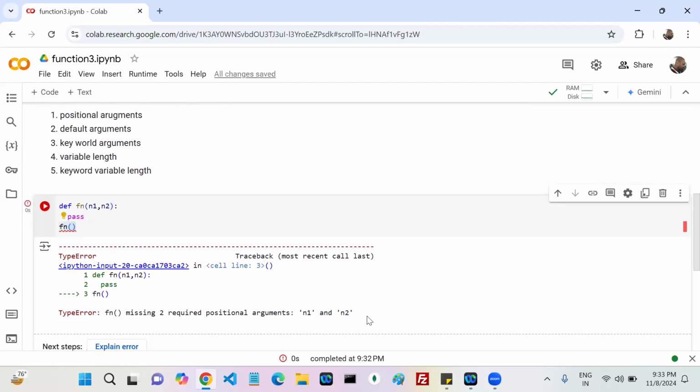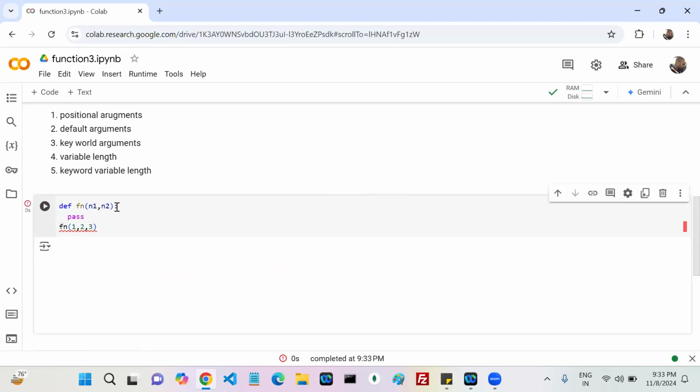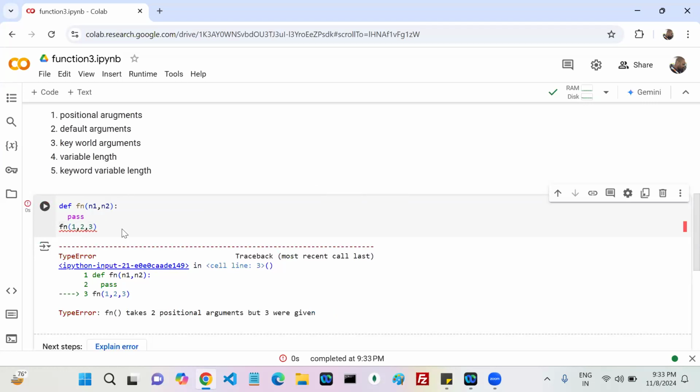If you pass 1 comma 2 comma 3, then you know that fn call takes two parameters but three were given.